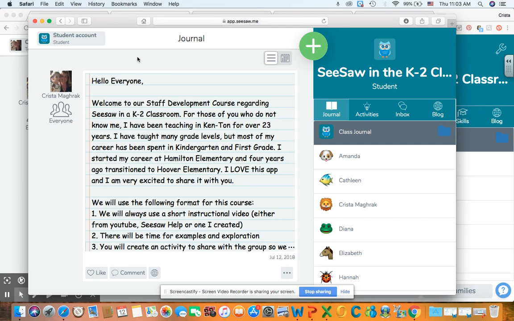Now, when you look at this version, it looks the same over here, but in the top left-hand corner, instead of having my name with teacher underneath, you see student account and student. It will not say your name because we are right now in a generic student folder. But you will see that your names are over here. So when you place things into your journal, you will click on your name, which you'll see again in just a moment. When you log in, you may see this welcome letter from me.